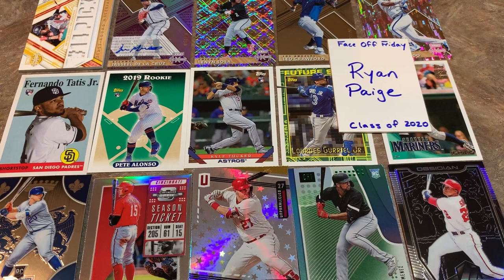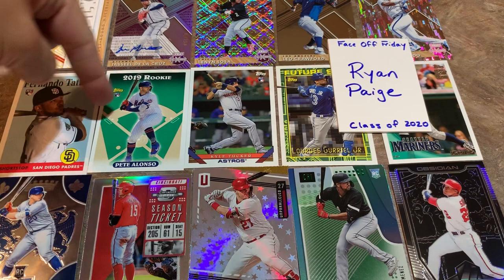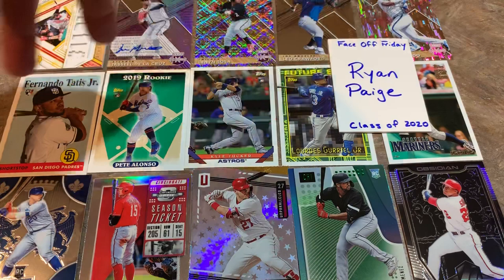Nick Senzel is kind of the sixth or seventh best rookie in the class, and Eloy Jimenez is usually considered the third or fourth. Olivia picks first, second, third — I'm going to go with Olivia. I am calling 2019 Archives as our winner, just by a hair. Now I know a lot of you will disagree, and that's fine — go ahead and tell me in the comment section. If you saw all these out at a card show and they were each 20 bucks for all five cards, I would go with Archives because I love those two rookie cards. Tatis and Alonso are definitely ones you want to pick up whenever you see them.